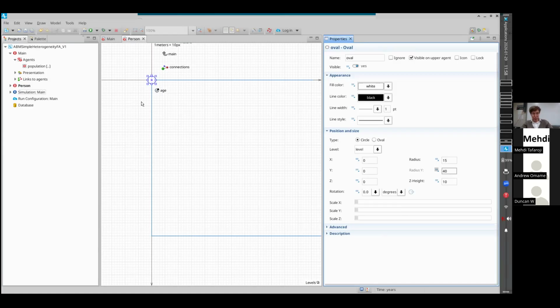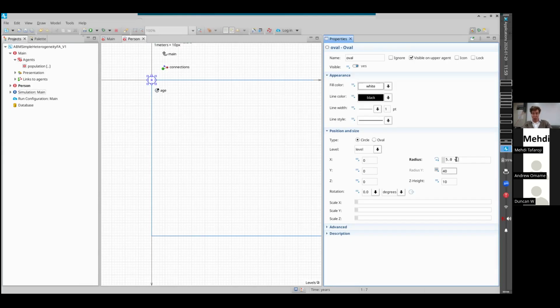So in order to do this, we selected oval. We go down to the position and size for that oval at each person level. So we're describing their appearance as part of their theory of personhood. Position and size, you go to the radius. And we're going to pull down this so it's a dynamic value. It's not one that's preset. It's a dynamic value.